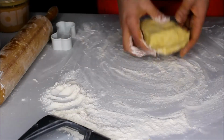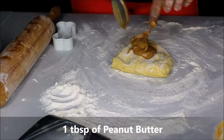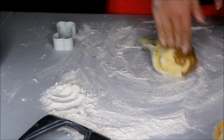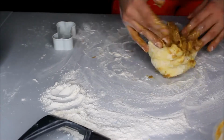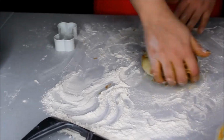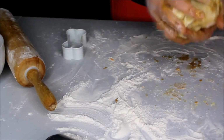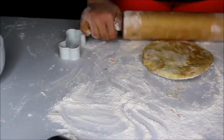And lastly, with this one, I added some organic peanut butter, and this was probably the messiest one. It was sticky, it got everywhere, but it definitely smelled really good. Because of the peanut butter, this had like a marble design on it. It was actually really pretty. But you know, if you can't mix it completely, that's fine. It makes a little design and it tastes the same.